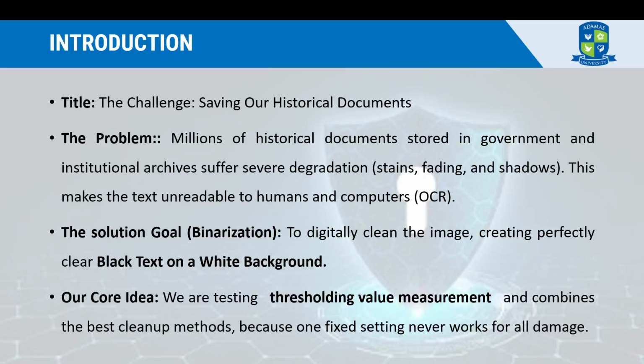Millions of documents in archives, like government records and manuscripts, are suffering from severe degradation like stains, ink bleeding, and fading that makes them unreadable for both humans and machines. Our goal is not just to scan them, but to digitally restore them. We aim to create a clean, binarized output, that is perfect black text on a white background. Our core idea revolves around adaptive thresholding because, as we found, a single fixed setting simply does not work for every type of damage.